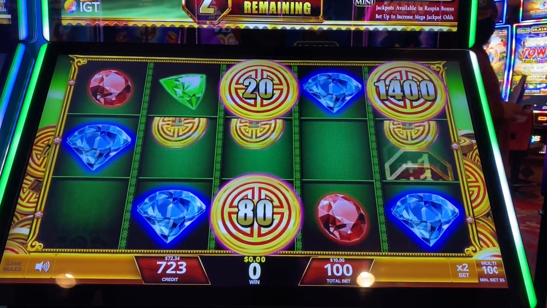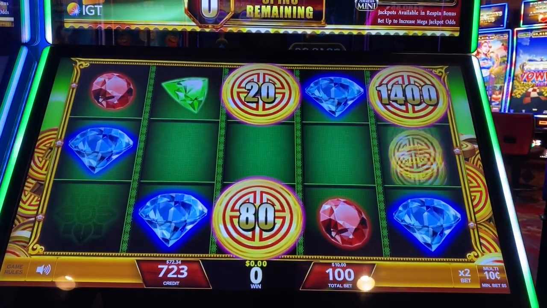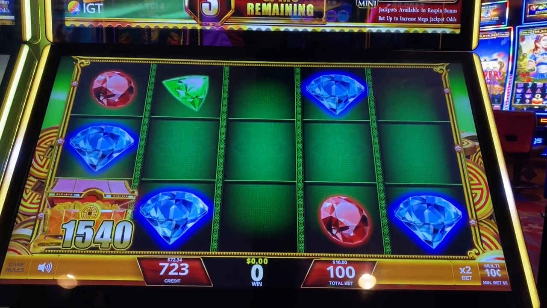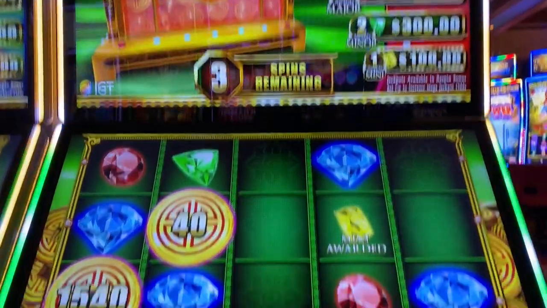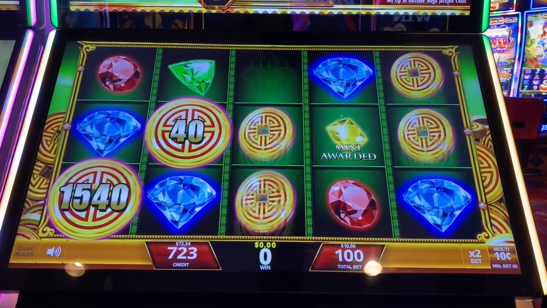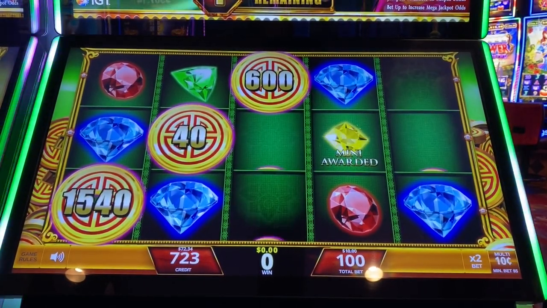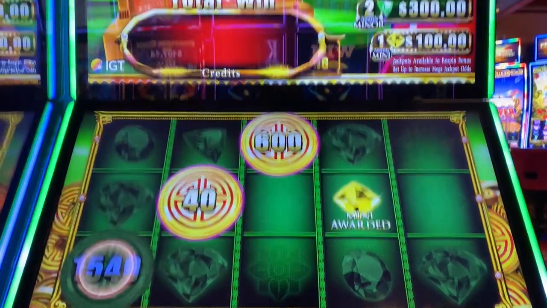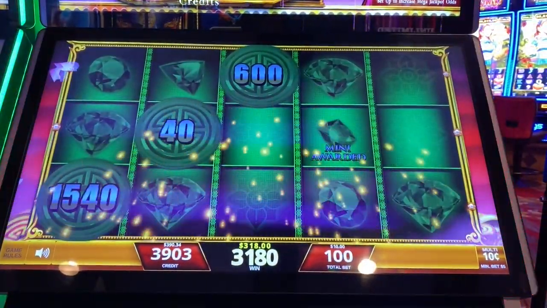Let's get one more ruby. Oh, good. Oh, got the mini. Mini's 100 bucks. Can land it. Oh, good. Last shot. Dang it. Well, it's okay. 318. Not bad, not bad.